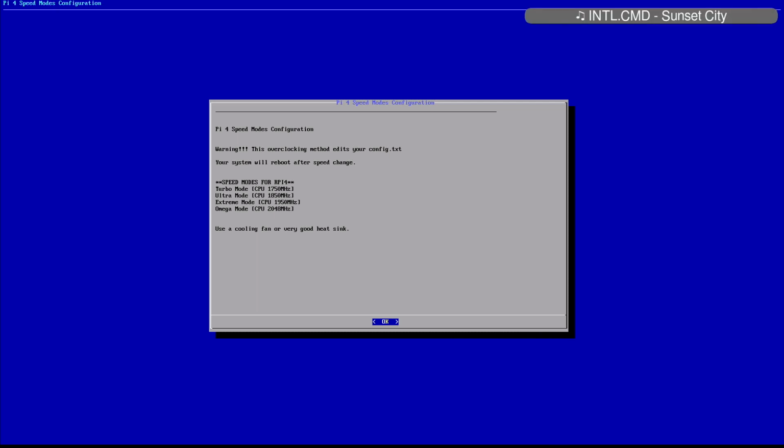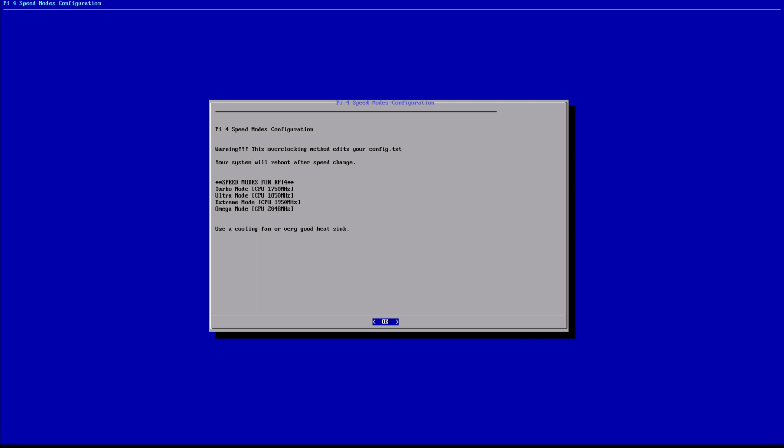The Ultra mode has 1850. The Extreme mode 1850, and the Omega mode is the most evolved, the most extreme for real. It's 2048 megahertz. This is for the hardcore user who wants to squeeze his Pi 4.